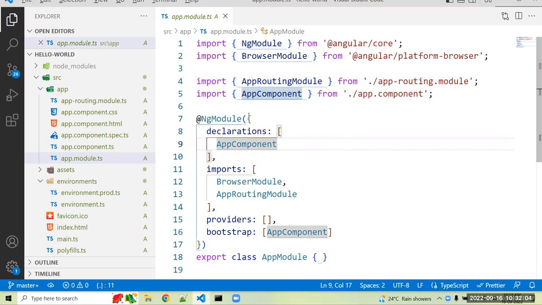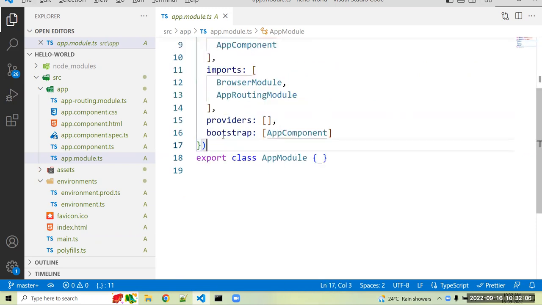That decorator takes a JSON object. The JSON object has one more key, that is bootstrap. It checks which components we have to render. That is already mentioned by default. Angular created one default component, that is the app component. So here you mentioned that your bootstrap component is the app component.